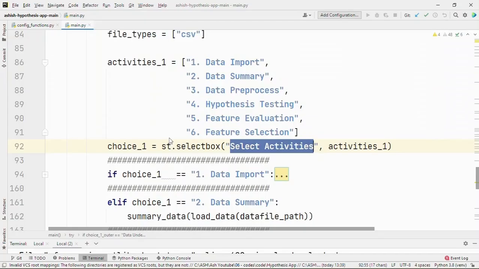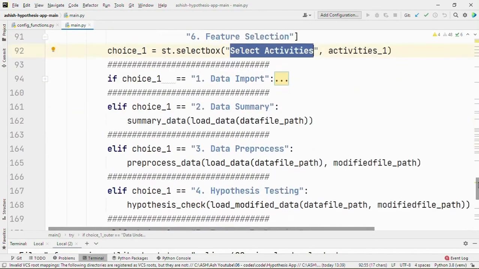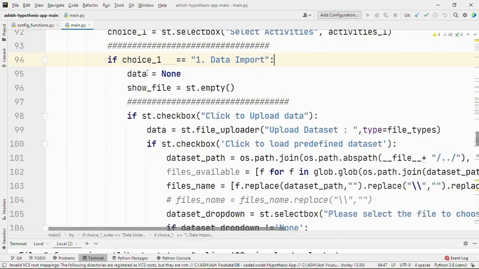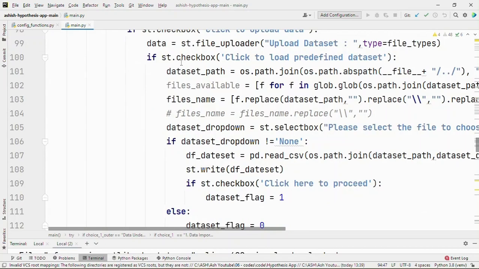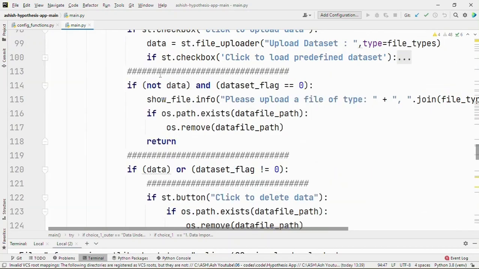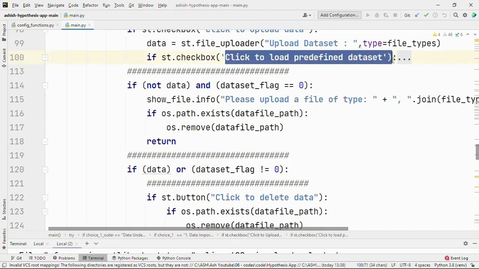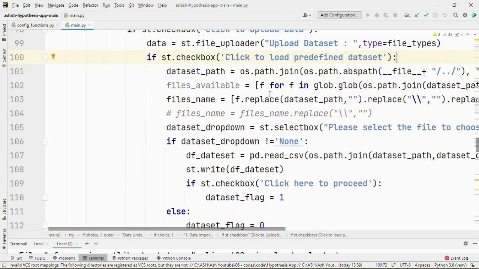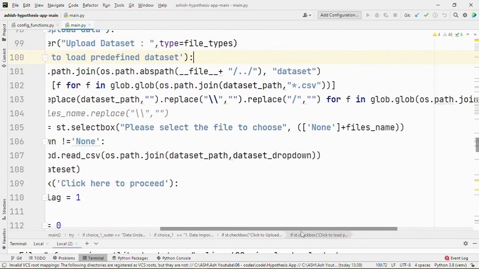Okay, so now based on the if-else-if statement, if the choice is data import, then perform this particular action of calling the file uploader. And if you want to click on load predefined data set, then all the necessary code for that is written here.